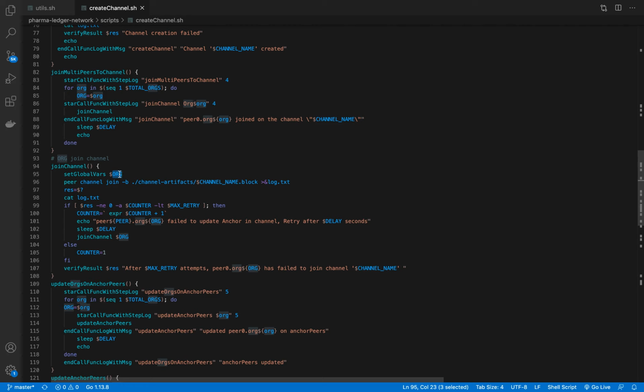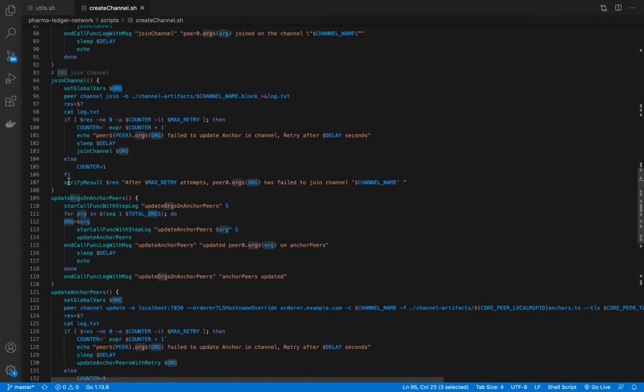Then the peer channel join command will use the genesis block to join the peer args to the organization channel. Once the peer is joined to the channel, it can attend channel ledger block creation and ordering service transaction submission.